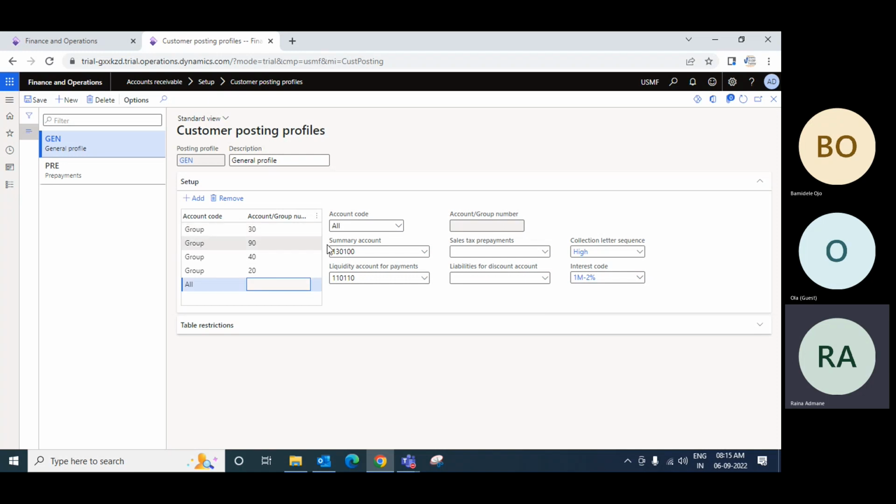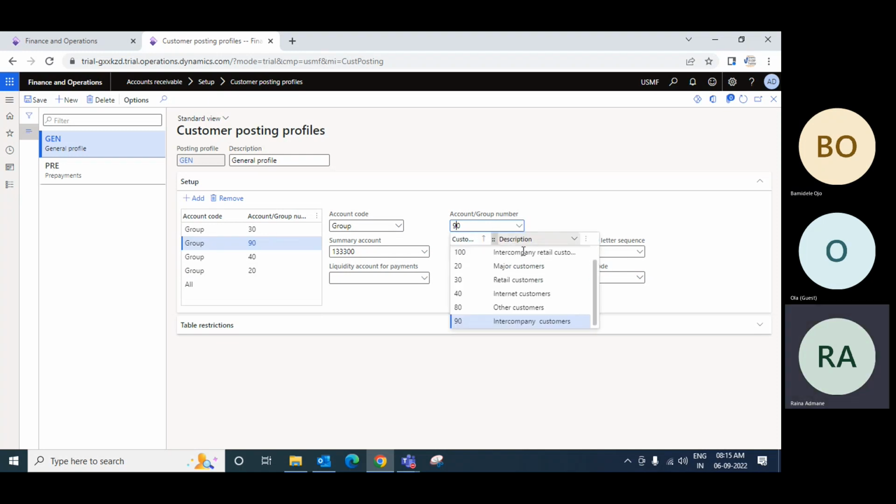What you can do, for example, this 90 belongs to foreign customer, for example. This 90 is for intercompany customer. Actually, it should be the foreign customer. We don't have any group as a foreign customer or for customers in other currency.